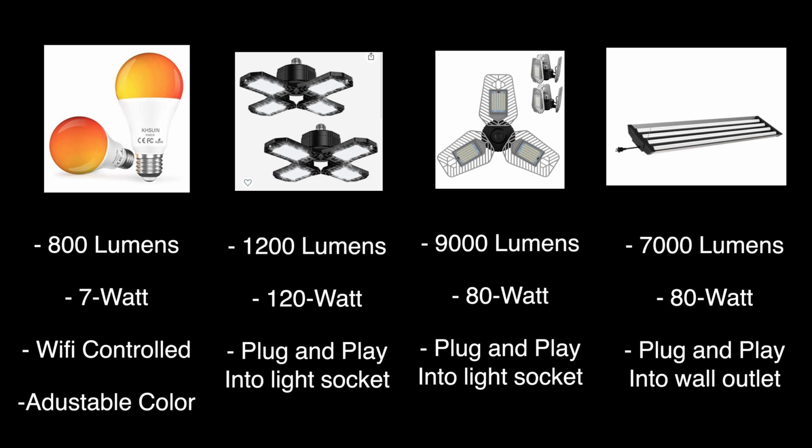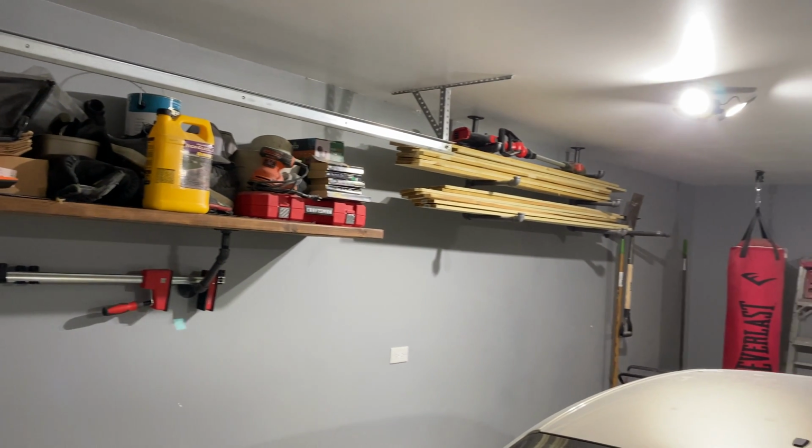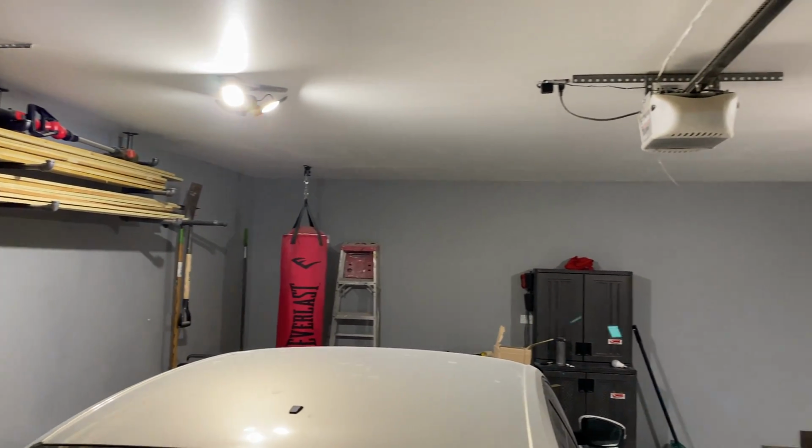I didn't want to go based on specs immediately because honestly some of them don't make sense to me. For example, a light that's 800 lumens doesn't really look all that different from one that's rated 10 times as much. Or even the idea of the 4-panel light not being that much brighter than the 3-panel light, despite having 3,000 more lumens. Anyway, I'll leave these specs up here for you to see, and maybe you can base your decision on that. I personally went with the 3-panel light because I felt that it provided a good balance.